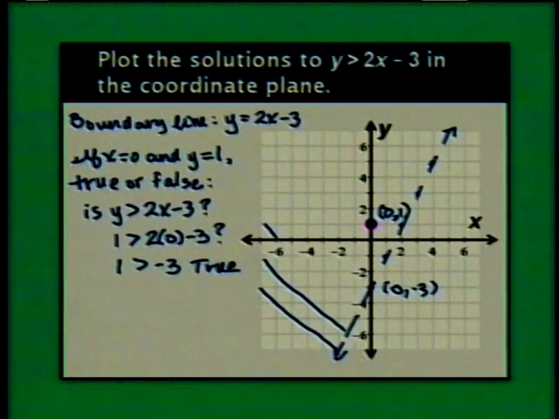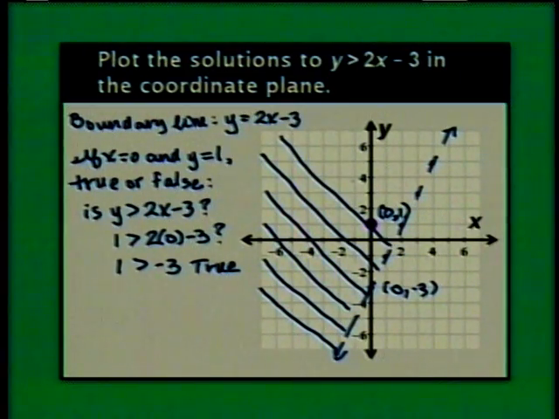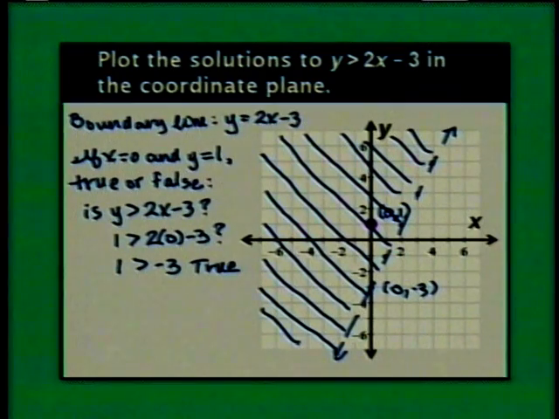Now, as you're shading these inequalities by hand, there's lots of different ways that you can shade. You can just use a pen or pencil and roughly shade it, like I'm doing here. You might use a highlighter so that you can shade it more thoroughly. I've even seen students using crayons as a quick way to shade inequalities. You decide what's going to work best for you.